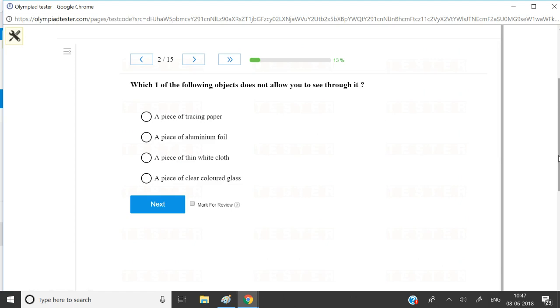Which one of the following objects does not allow you to see through it? A piece of tracing paper, a piece of aluminum foil, a piece of thin white cloth, a piece of clear colored glass. Choose your option and go to the next question.